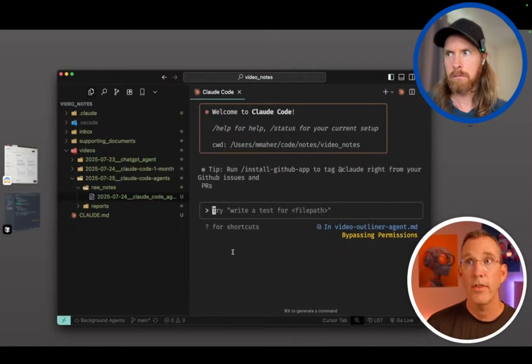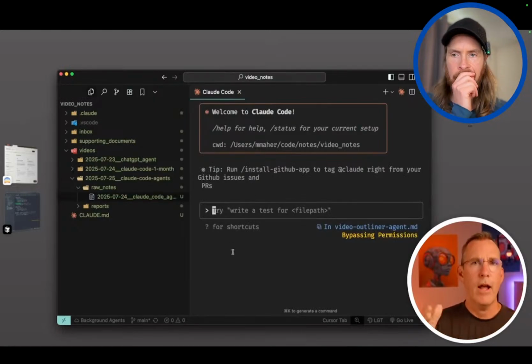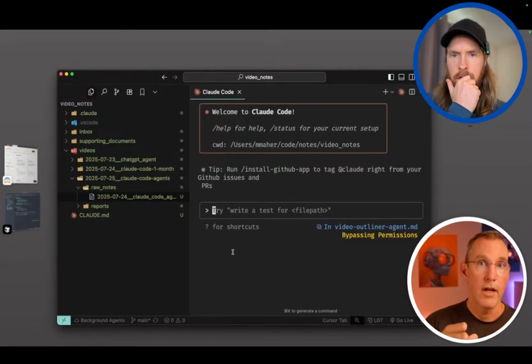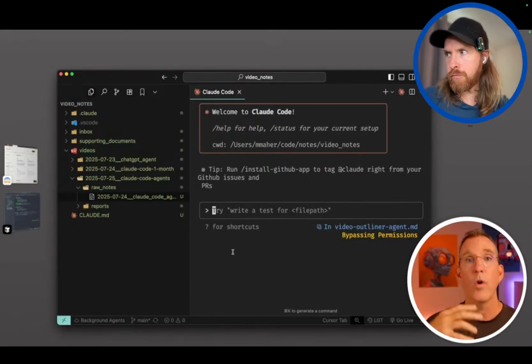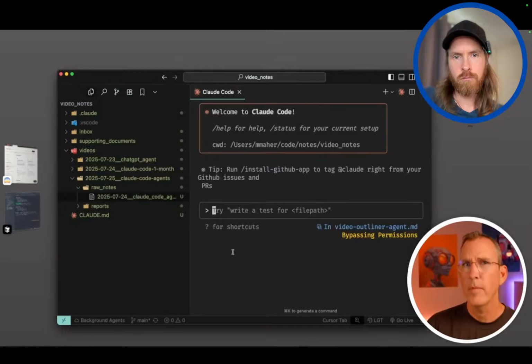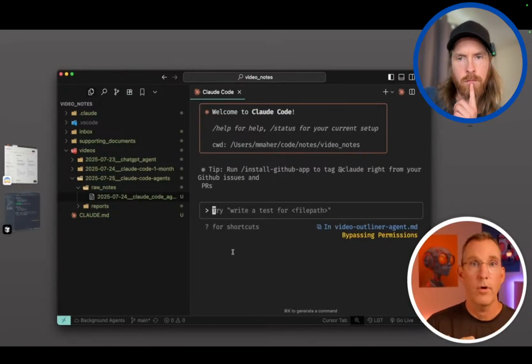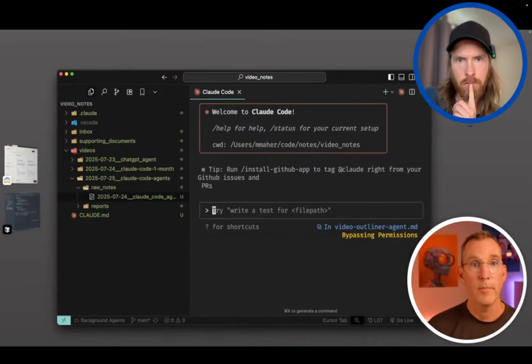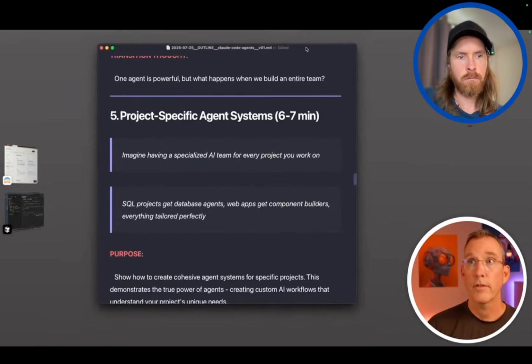And so what I'm going to tell this system is I want to create an outline for this video. And I have a very explicit kind of definition of how outlines should be created, what I need from them, the format of them, a whole bunch of stuff that's really opinionated and important to me so that I can kind of shoot one of these videos. For example, let me show you, pull this on screen real quick.